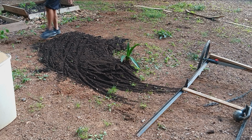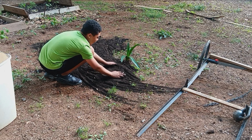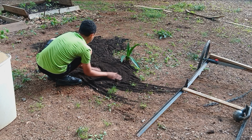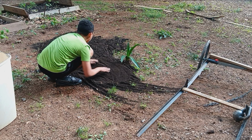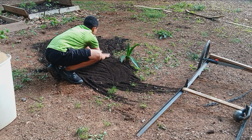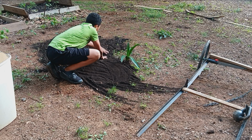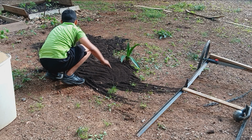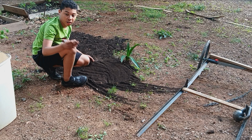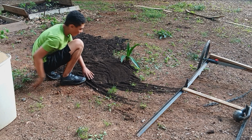But take a look at this soil. It's so rich. It's so beautiful. It's so soft. Just like a food plot or food forest soil should. And there's a few ants in here because it came out of the burn pile. And you gotta smash the ants. I mean, they're kind of part of the ecosystem. You may have a few nails in here just because of deck renovations and all that stuff, but.